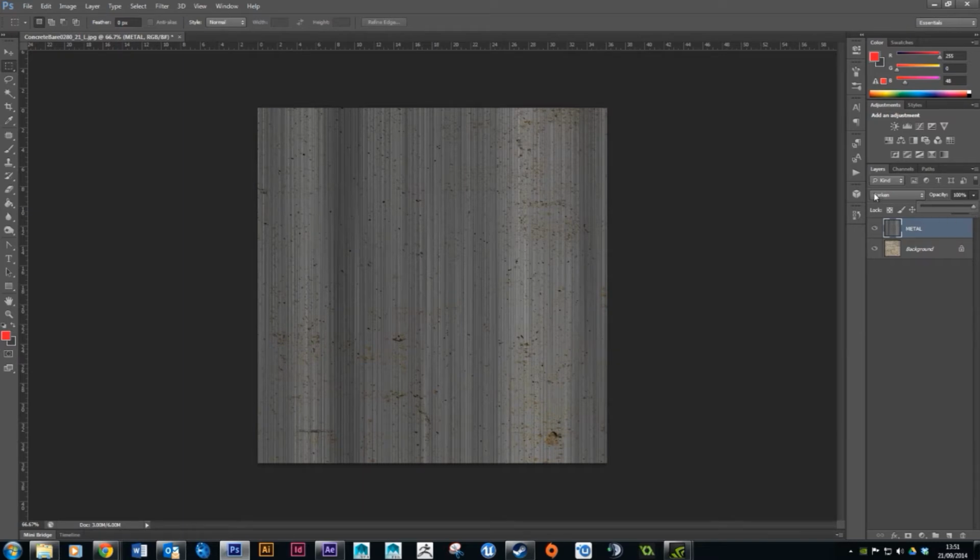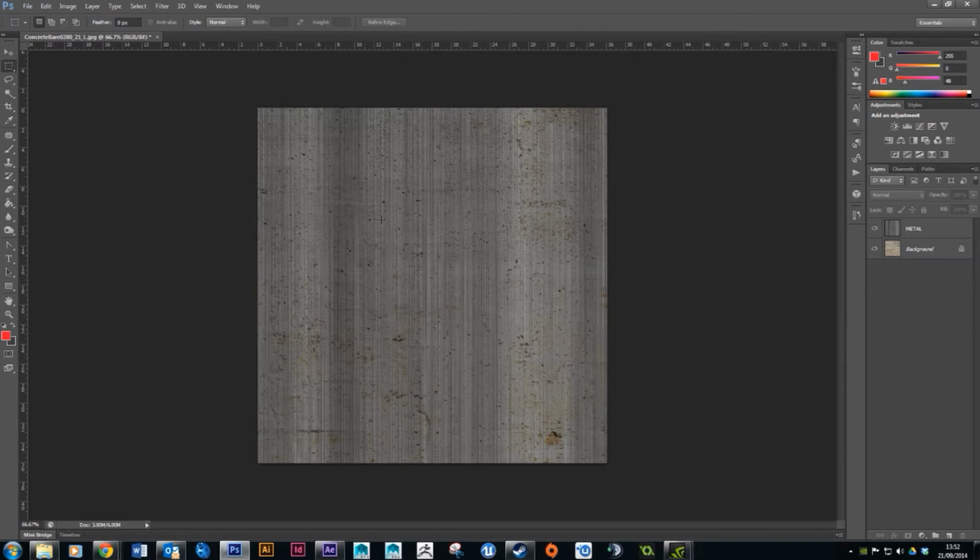Okay, so I'm just going to set mine to darken. I'll tweak this down a little bit so you can see a little bit more. Right, so there we have it. There's our concrete layer with a machine-made metal on top of it. The next thing we're going to do is make some paint that's going to help us chip away and make it look like something's been painted on this quite a while ago and then it's deteriorated over time.